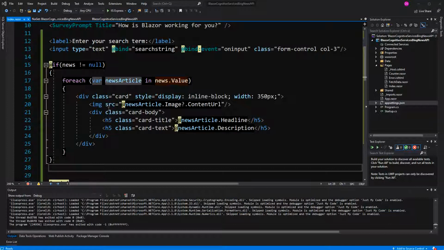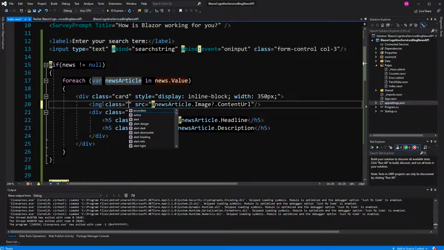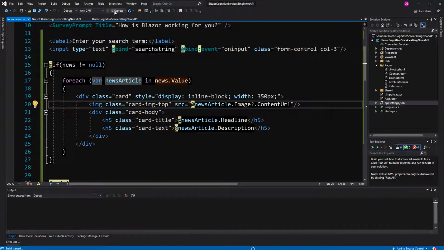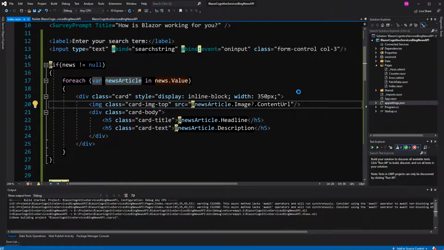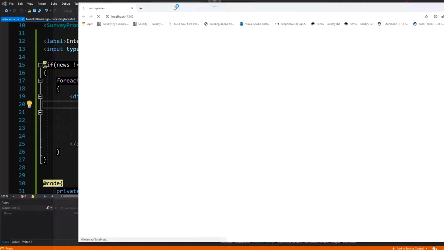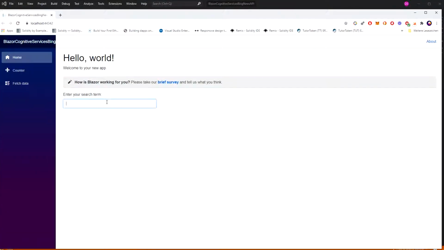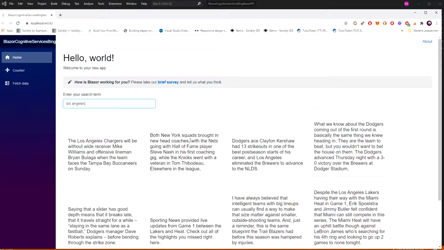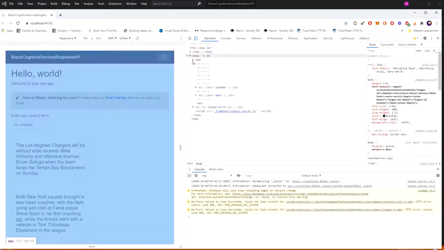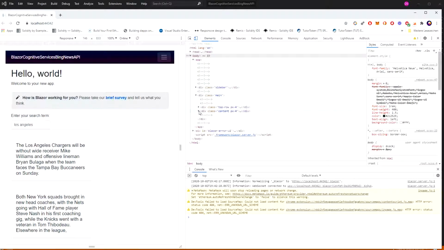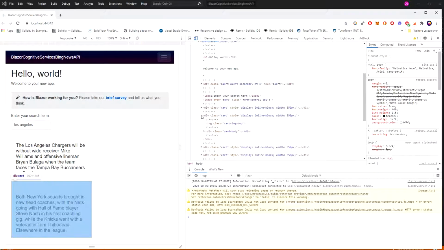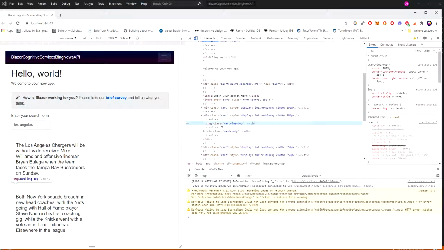The image has a class too. Card image top. Okay. So restarted. Los Angeles. Ach, again, no images. Card image top, but the source, okay.